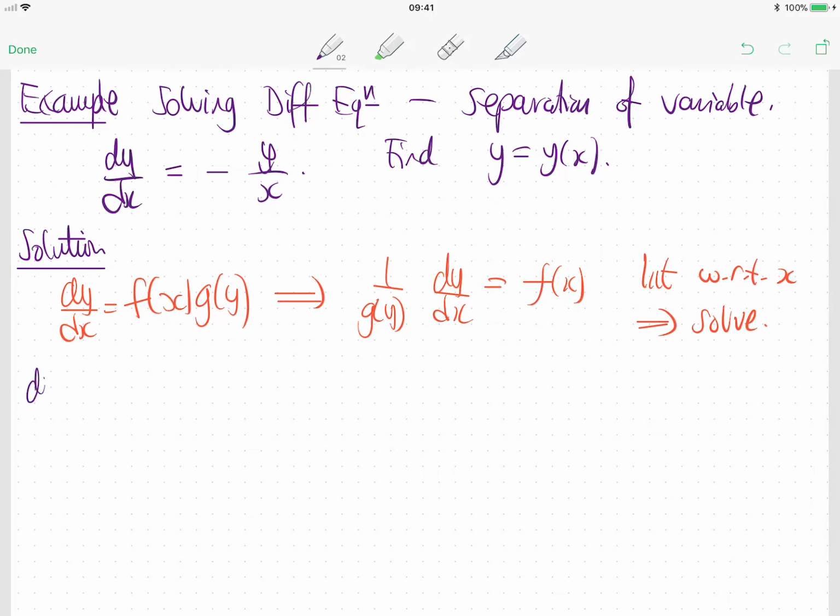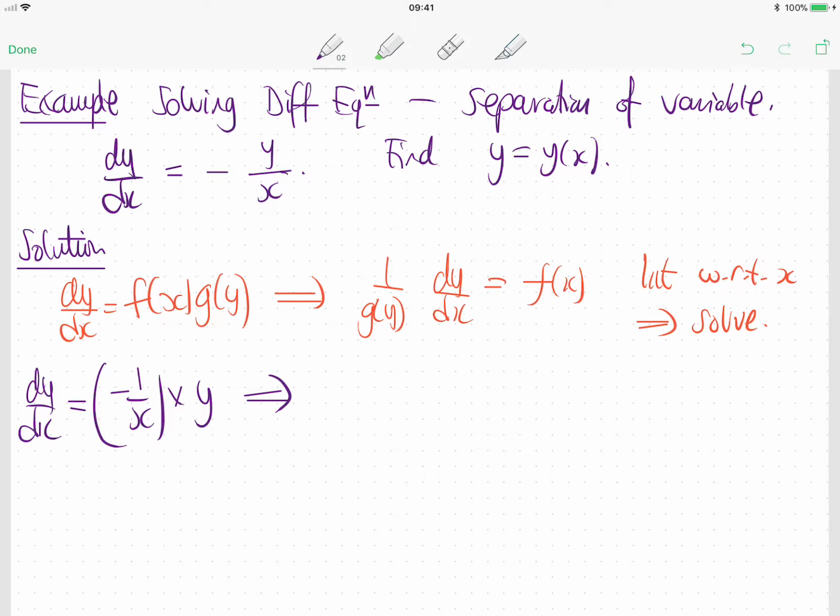So in our case, dy/dx equals minus y over x, and we want to separate the x's and y's. There are a few ways to do this. I think I'm going to write it as minus 1 over x times y. There's a choice with the negative sign: you could put it on the y, or on the 1 over x. It's up to you, no big difference. I'm going to keep it on the 1 over x, so I keep the y clean when I take it over to the left hand side.